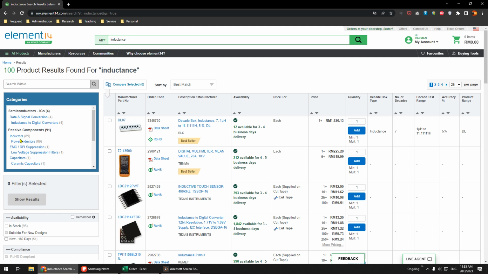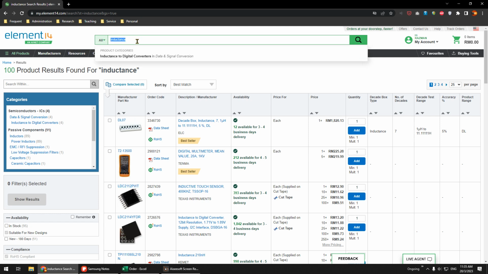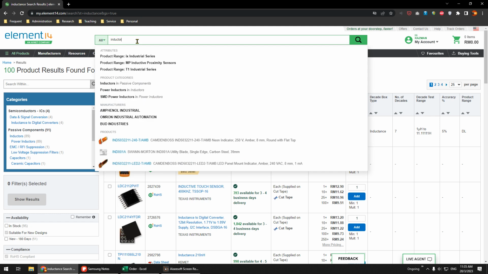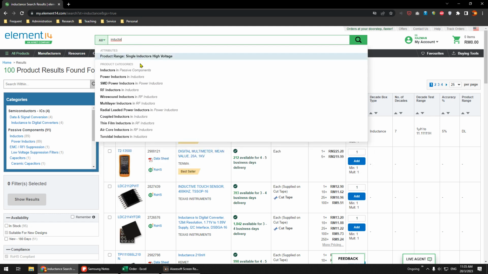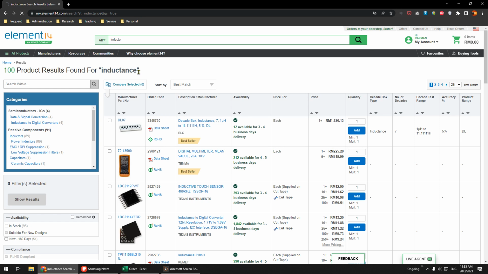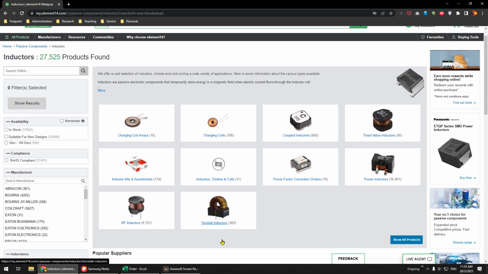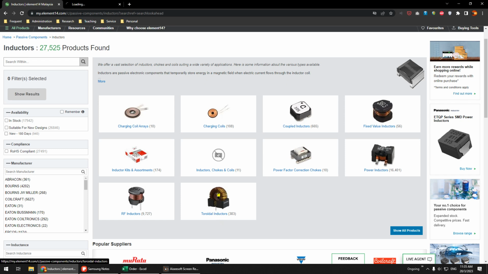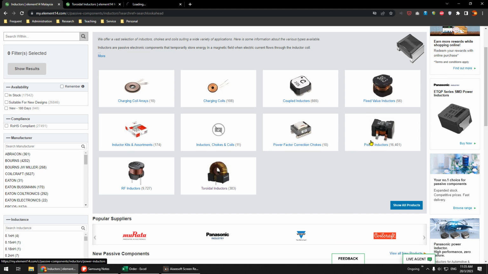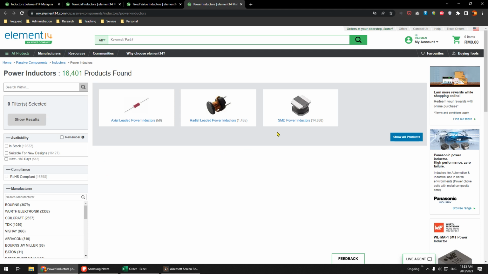Inductor is a passive component, so you can search around fixed value inductor or toroid inductors. Toroid is basically like a donut shape. Or fixed value inductor, also limited, or power inductor. So you can search power inductor.